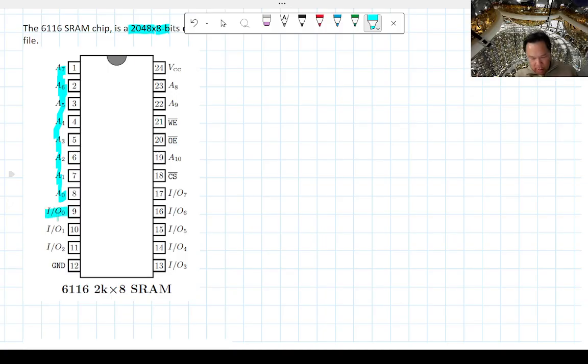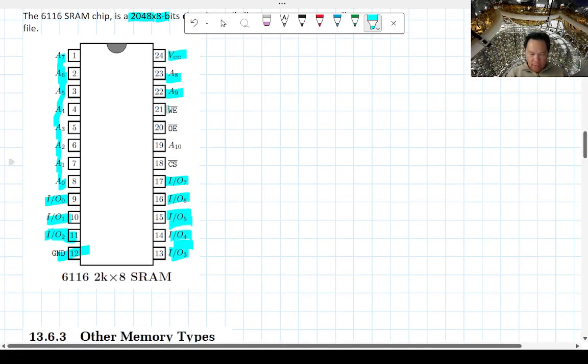Okay, and then these are the inputs and outputs. They are shared, so you cannot read and write at the same time, because often you connect them to the same thing anyway. Let's say the CPU, the processor, wants to read this memory. The same processor might want to write to the same memory address also. So the inputs and outputs are going to the same address, and there's 8 of them. Okay, and then the rest are voltages, and, did I not count correctly? Yeah, so this is a 10-bit selector. So 2 to the 10 gives you the 2048 selection of which address to go to.